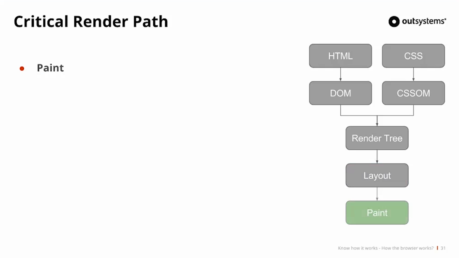And that process, it will be the paint. So the paint is when actually we'll display the page into the browser as we see it. So as you can see, to get to this point, we'll pass through a lot of things, and some of them, they are quite expensive, as you're gonna see in a bit.